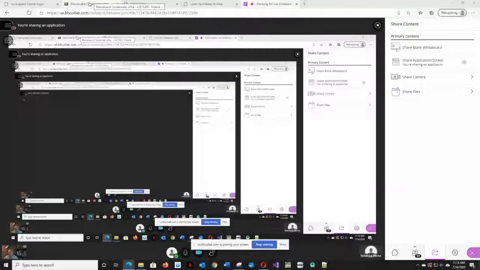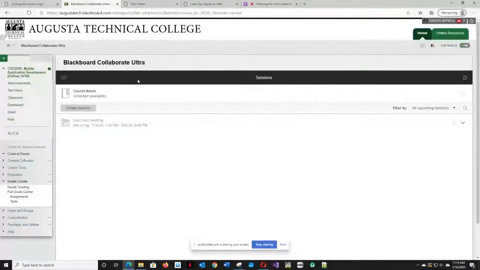And I have one more thing I just remembered to share. When we initially started this semester, there was a little bit of confusion. Let me share something right now to show you what the confusion was. Okay, and I'm going to go here. Can you see it? I'm in my Blackboard Collaborate Ultra in one of my units. Can you see that? Yes.